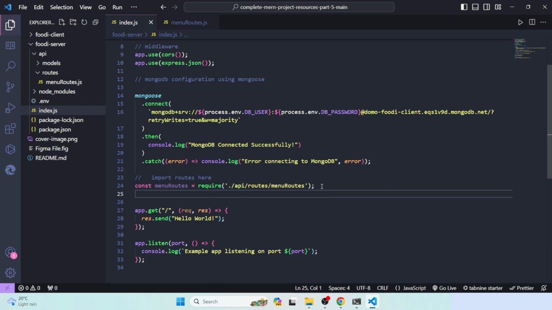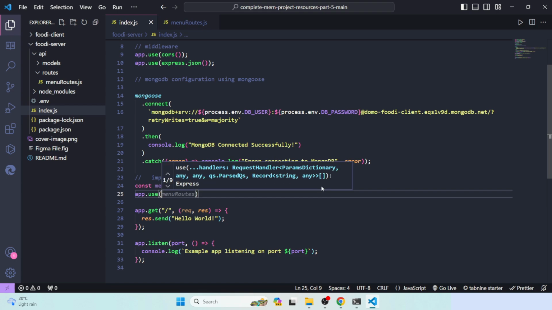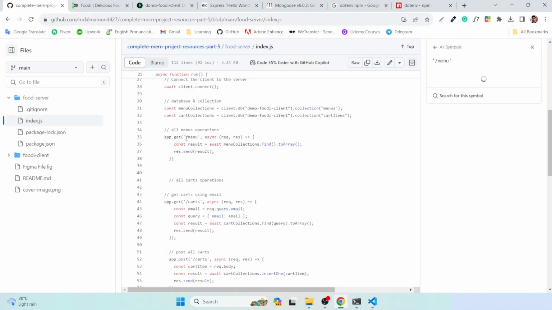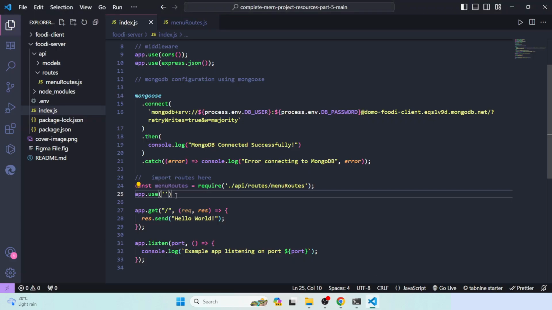After defining it, we have to use it, so app.use, with slash menu, and then we'll call these menuRoutes.